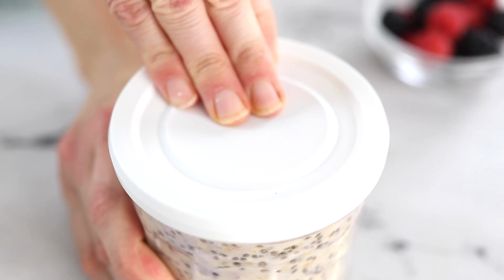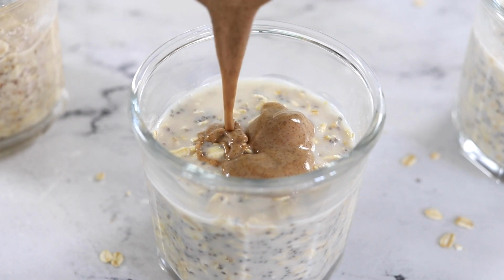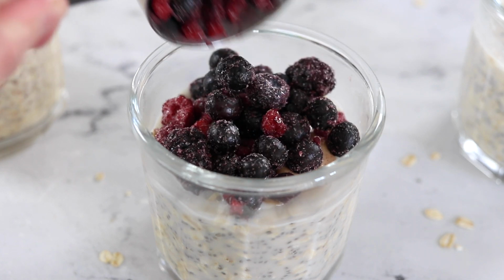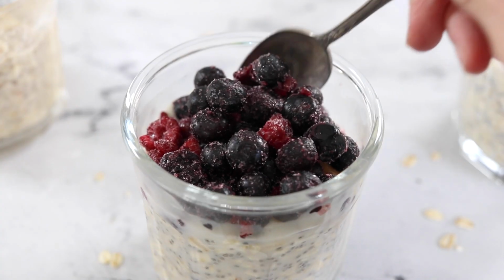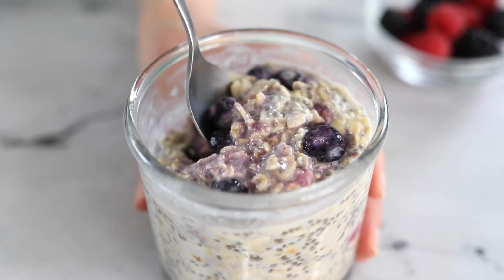The next flavor we're going to make is Very Berry overnight oats, which is one of my favorites. Add a tablespoon of almond butter to the base recipe for creaminess, then stir in a half cup of frozen berries. The berries will thaw in the fridge overnight, so they'll be softer and ready to eat in the morning.